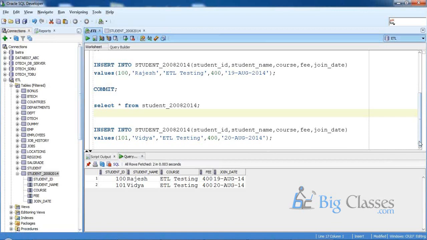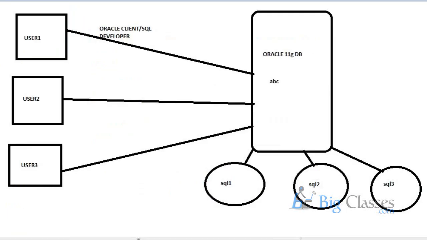Hi Karthik, I didn't get the point when you say the user and schema are the same. Schema is just a set of tables, right? Yeah, a schema is a set of tables. Now here, SQL1, you can call SQL1 a user or a schema, any name. Both are interchangeable. A user is nothing but who has access to the database and can create a group of tables. A schema is nothing but a group of tables. Using a schema name also you can connect to the database. Since the user can create a schema, that's why they are interchangeable.